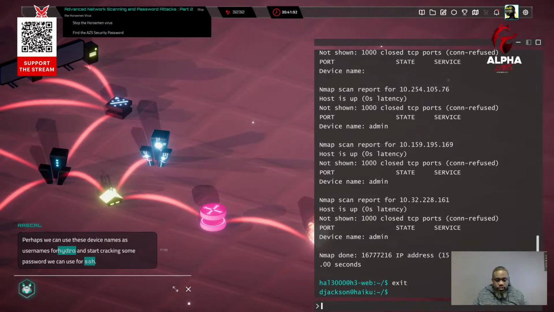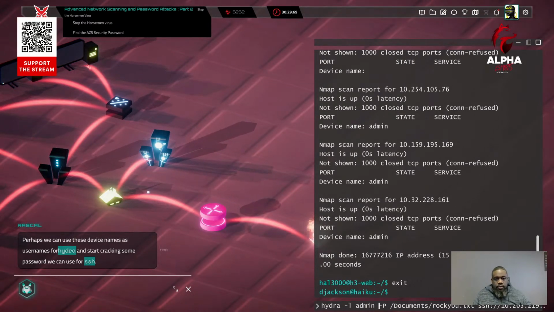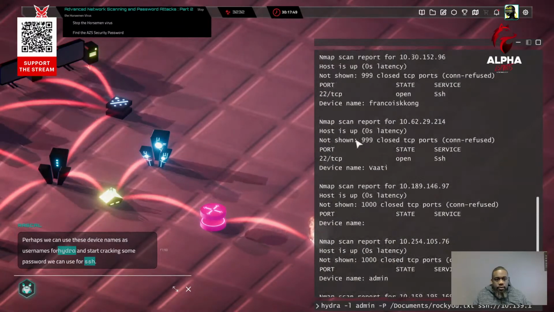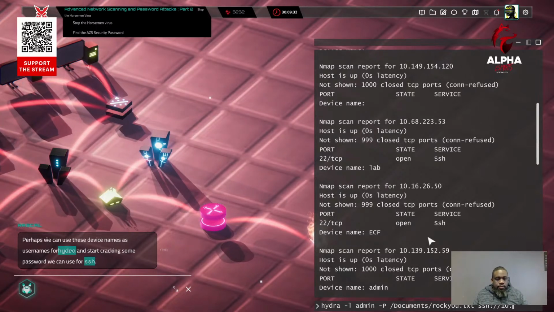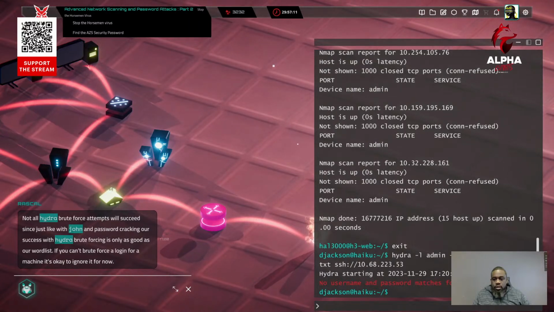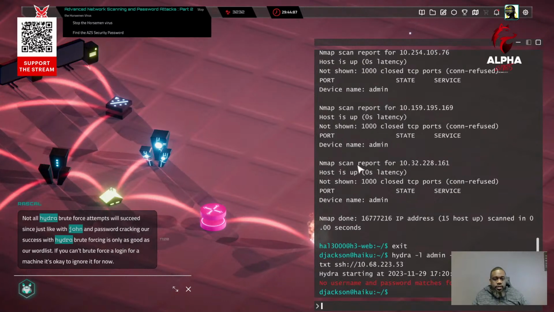All right, cool. So now we're back in our Haiku machine. Now let's see if we can, there we go. Admin, and then the IP address is 159. No, that's not it. There we go. 10.68.223.53. All right, so there's nothing. Not all Hydra brute force attempts will succeed, just like with John, our success is only as good as our word list. If you can't brute force a login, it's okay to ignore for now. Okay, that's fine. So we can just continue on.